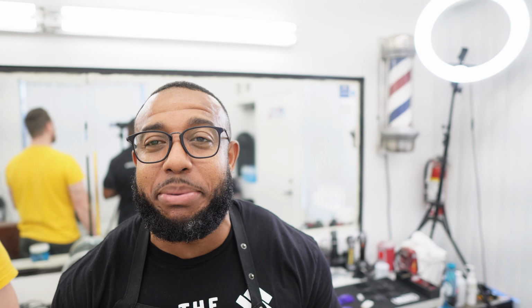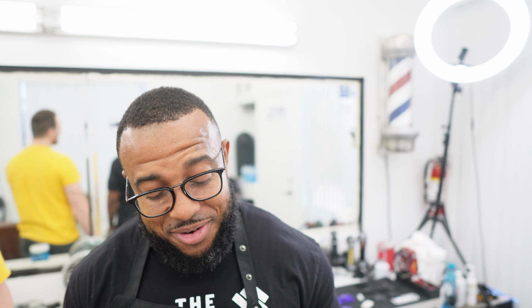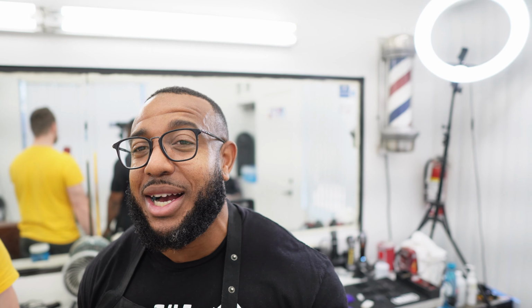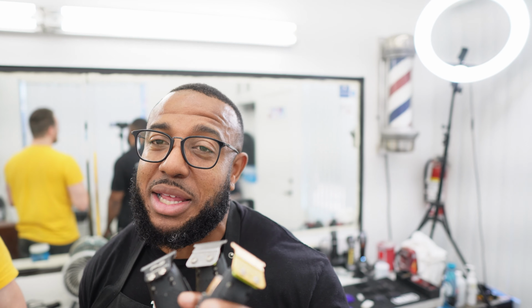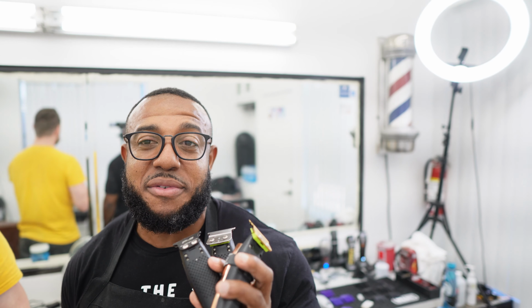If I had to pick one trimmer for everything, for balding, for lining, oh, that's tough, man. That's actually tough. I don't know, man. I would honestly say I would probably do the Philthy mod with the GTX on there, because that one just mows through the hair. I'm going to post a quick video of that on my IG in a minute. But yeah, I'm going to have to go with either the Babyliss Philthy mod or the GTX Philthy mod. If I had to use that for my everyday trimmer, that's what I'm going to go with.